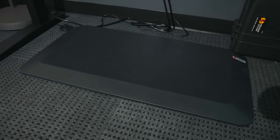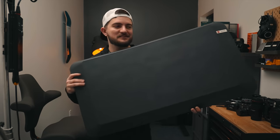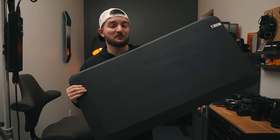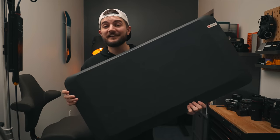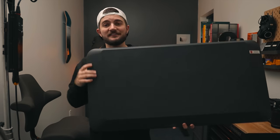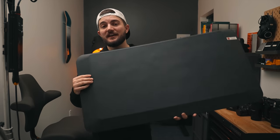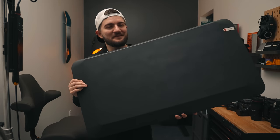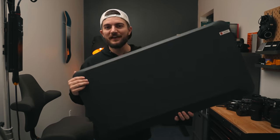Now let's talk about the Move mat — a standing mat you use while standing at your desk. You can use it with shoes or socks; I typically go with socks. When they sent everything over they threw this in even though I hadn't requested it, saying they thought I might really like it. At first I was pretty skeptical — the mat claims to mimic walking through nature, with peaks and valleys in the foam to simulate barefoot walking in the woods. But it's honestly like having a foot massage while you're standing there working. It's padded, comfortable, and feels really really good.